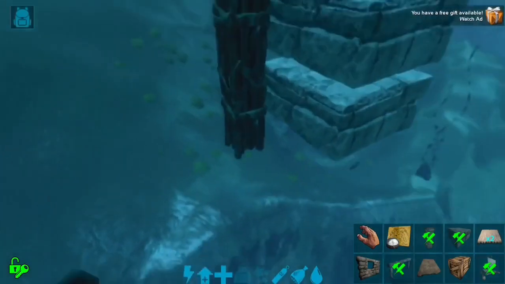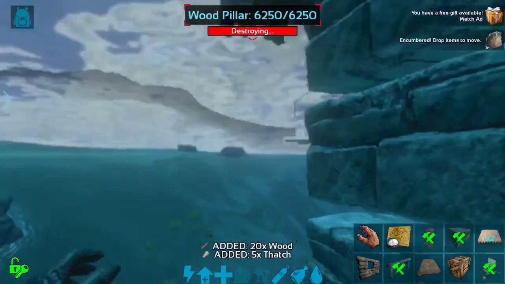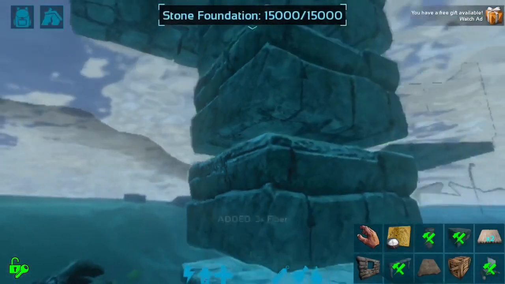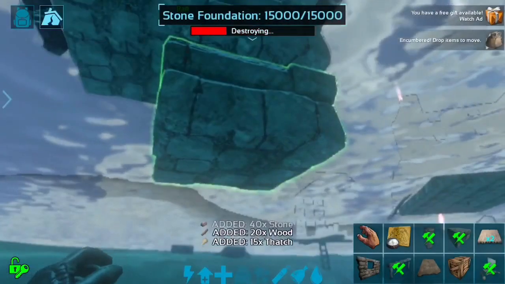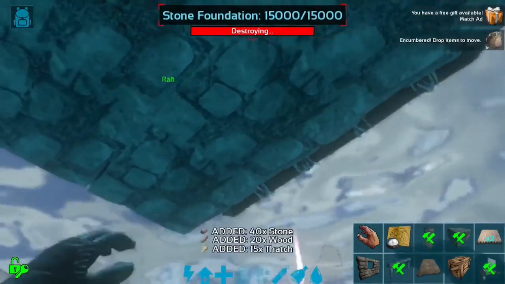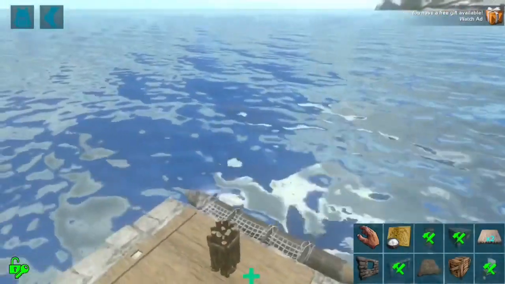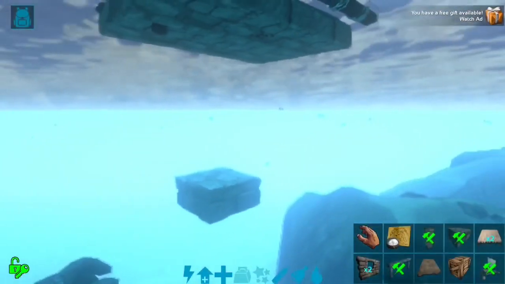Now the cool thing about this trick is the fact that I can get rid of these pillars now. I no longer need them. But also, I don't need the other foundations either. Just get rid of those as well. So now I have a foundation floating under the raft. And if you see I move my raft around, it follows. It's still there.